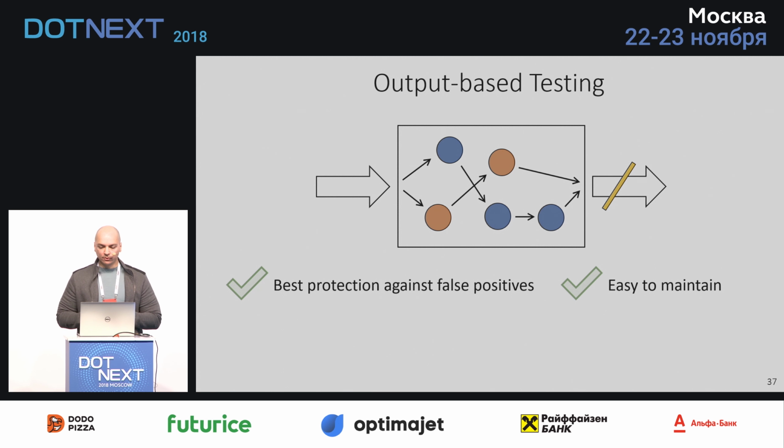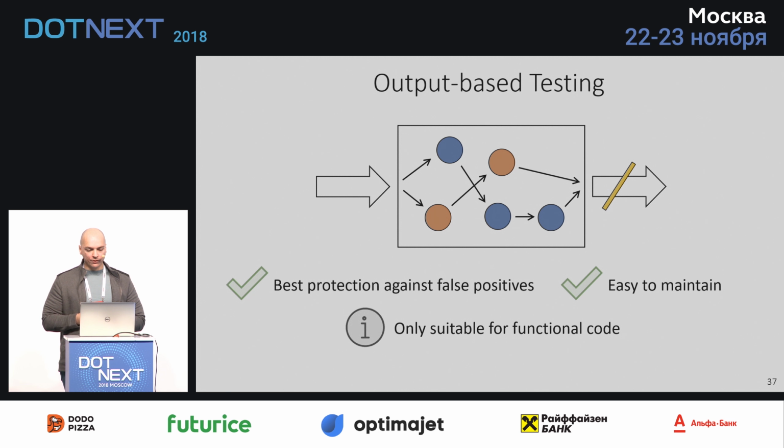These tests are also easier to maintain usually because they are short and concise. And by the way, that's no coincidence because the functional style of unit testing boils down to just two things. You provide the input into the system and then verify the output, and that's it. And it doesn't take you a lot of code to do that. The drawback of this output-based testing is that it is only applicable to code that itself is written in a functional way. And unfortunately, it's not possible to write all your code in such a way, especially if you use some object-oriented programming language like C#.